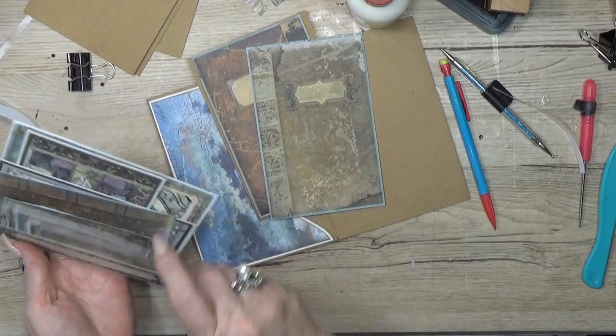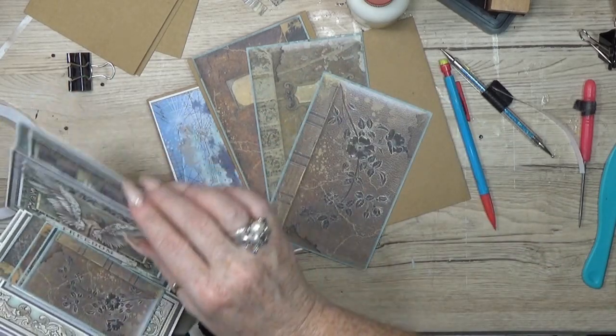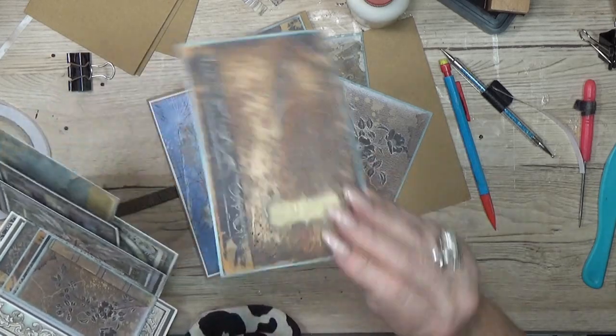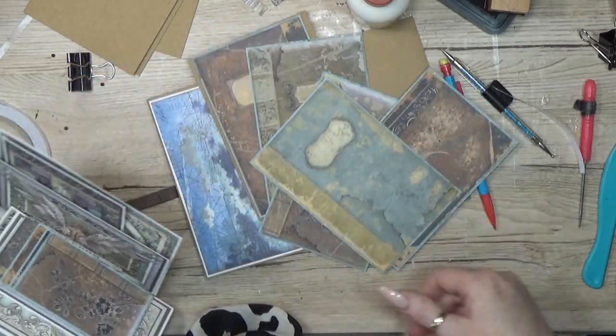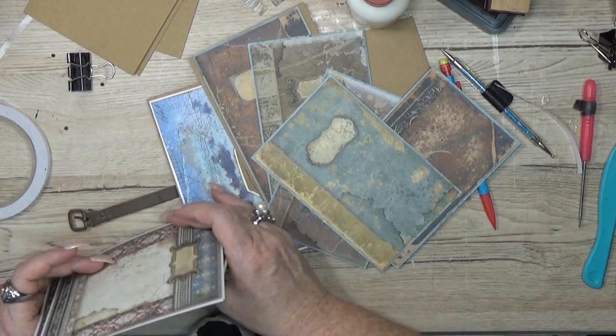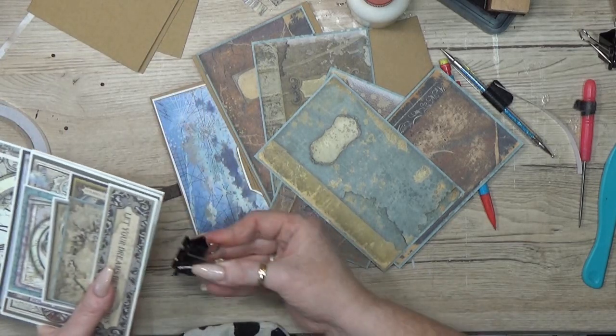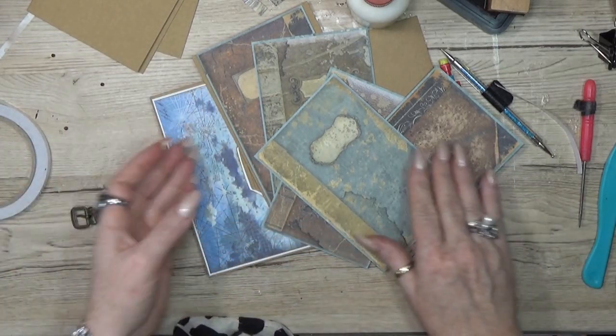Do I have four of these? I think. What did I use already? Oh, yep. I do have four of these. Yep, I'm gonna use that for the inside. All right, so what's next?